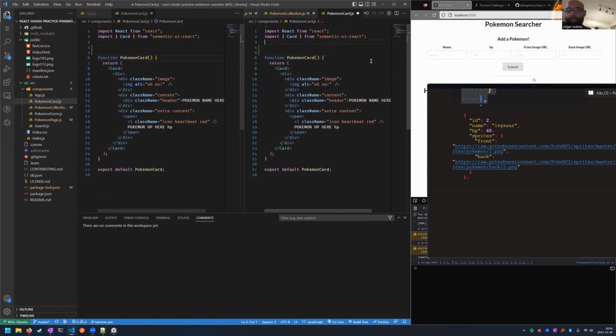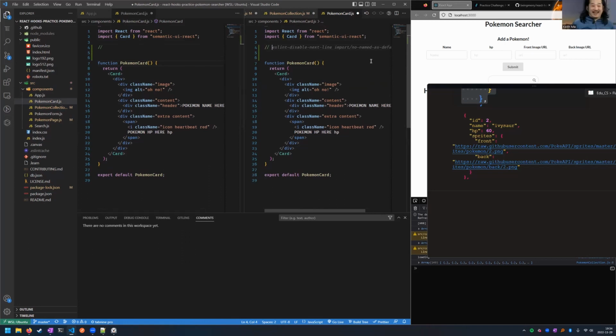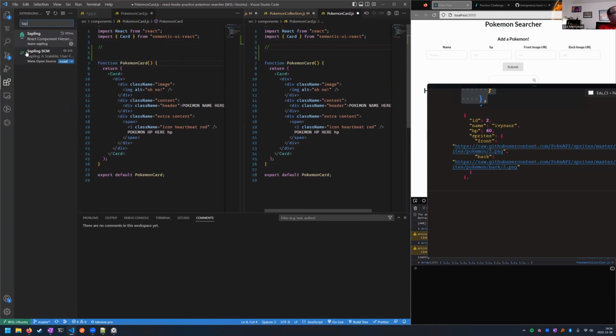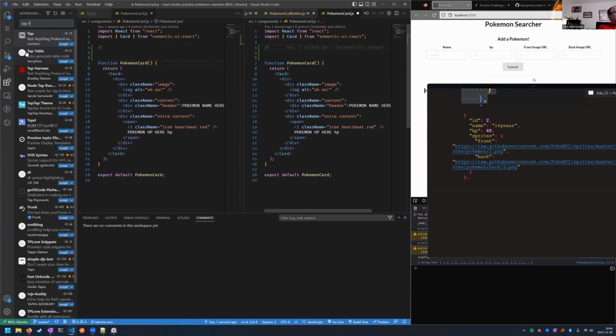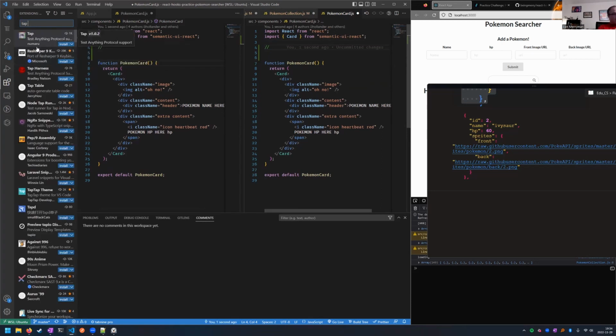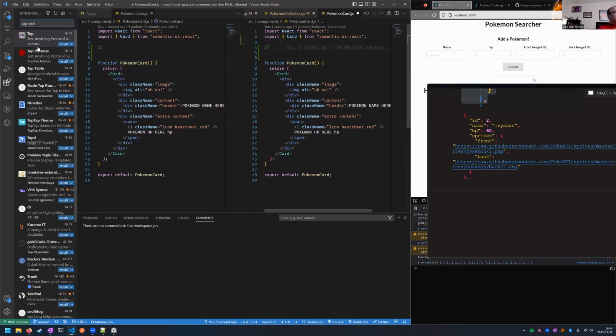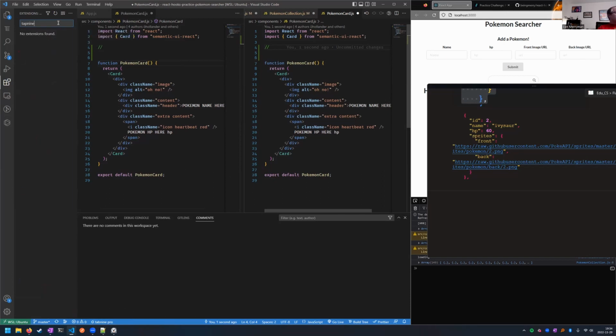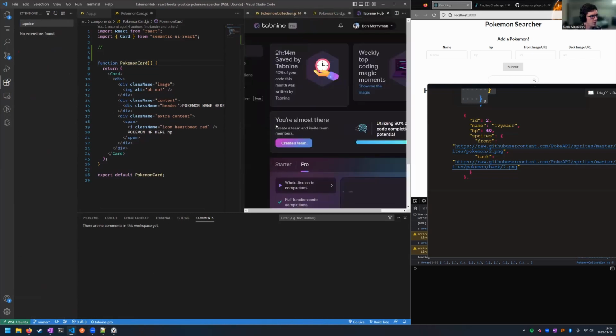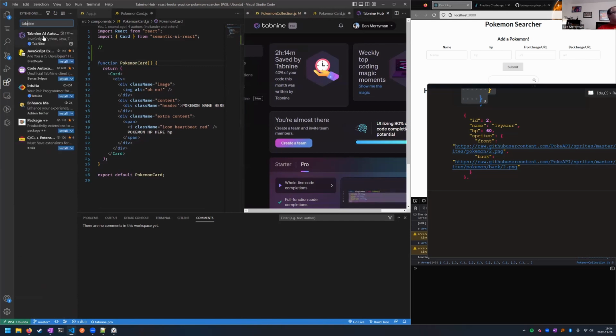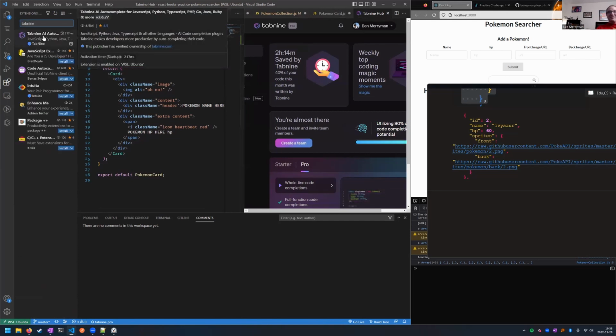Where do I get Tabnine at? You have to download it in your extensions. What's it called? There are two good ones out there that I know of. There's GitHub Copilot and then Tabnine. Oh, you wrote Tab 9. Oh, nice. I'm not good on camera, okay?